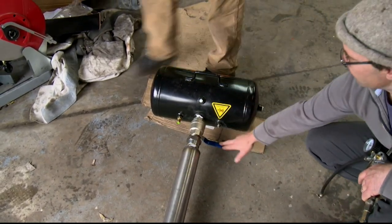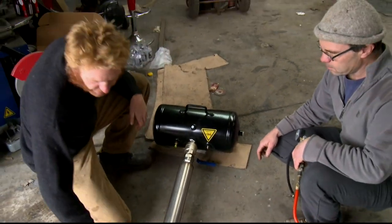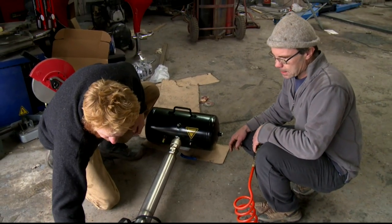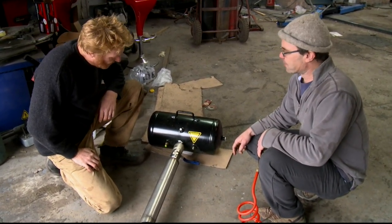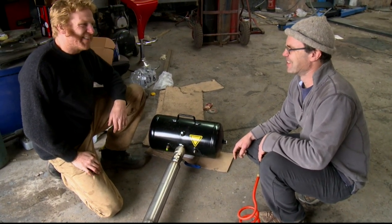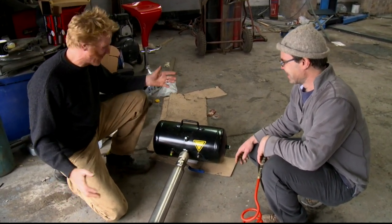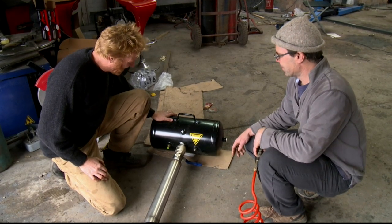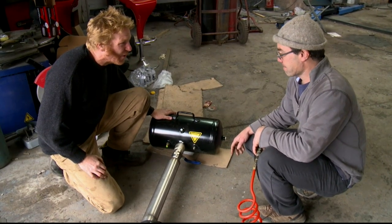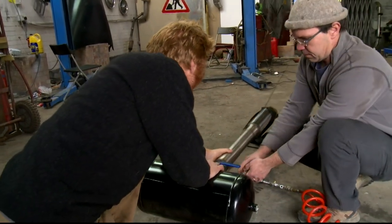So we're going to give it a test. We'll pressurise this up, and then we just open the valve as normal. We can give it a go, and we can use this mechanism to launch this parachute, which is carefully stowed away in the end of there. It's a bit of a joke, isn't it, for a little SAAB? Well, it doesn't take much to blow a bag of silk along, does it? And we've got all of this power stored up in here, which has the capability of being an awful lot. So, right, there we go.